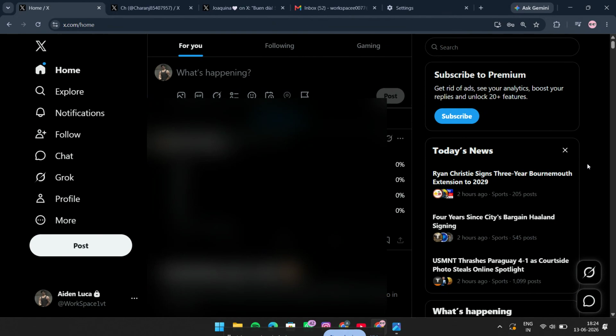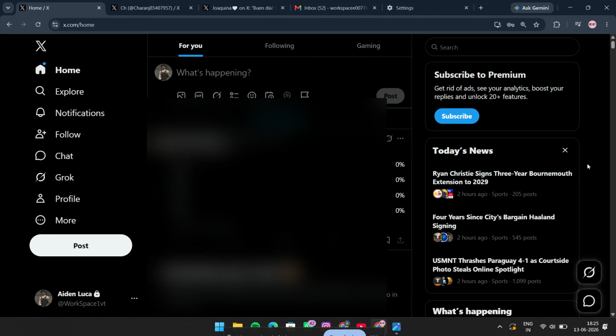When you deactivate an X account, the platform gives you a limited recovery period. During that time, your profile is basically in a suspended state, and if you log back in before the deadline, you can reactivate it. But once that 30-day period ends, the account is no longer recoverable. At that point, X permanently deletes the account and purges it from the system. That means the username, account data, and profile are no longer available to restore.